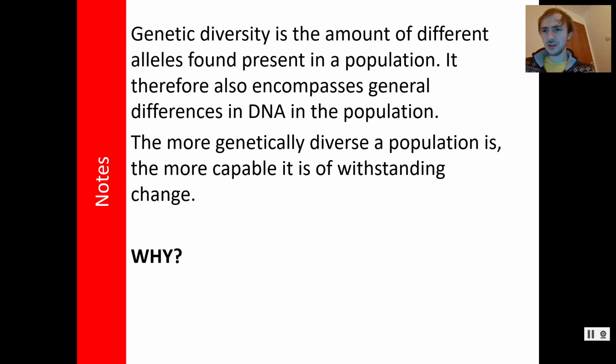Now, for this you've got to think about what we're going to be using these alleles for. So, when we're thinking about why it's going to make you more capable of withstanding change, let's take a ridiculous example. Let's say tomorrow some aliens invade the Earth and they eat all the people who have blue eyes. Now, if everybody in the world had blue eyes, that would be the end of the human race. It's obviously not true. And so, in actual fact, the wonderful brown-eyed people, and the green-eyed people, or the red-eyed people, grey-eyed people, will all survive.